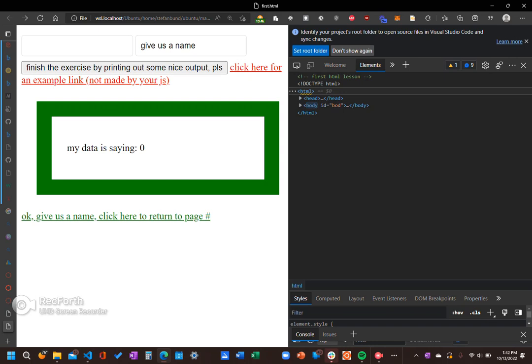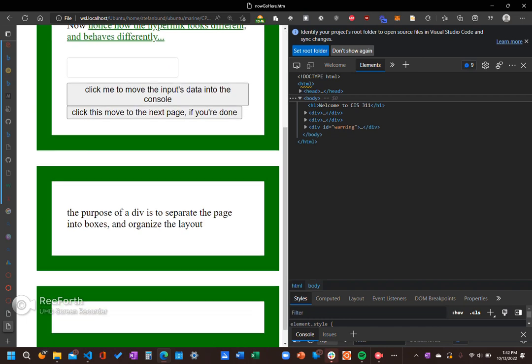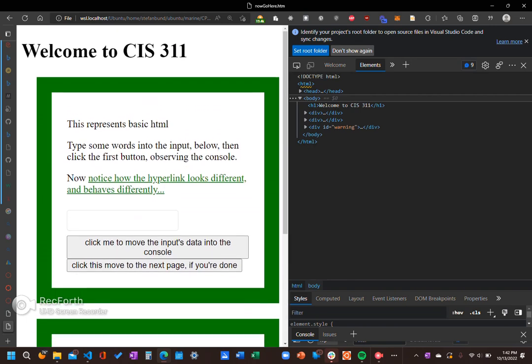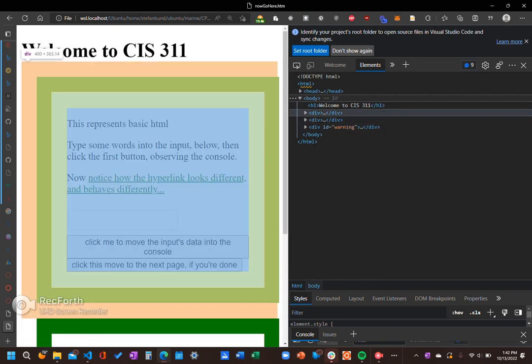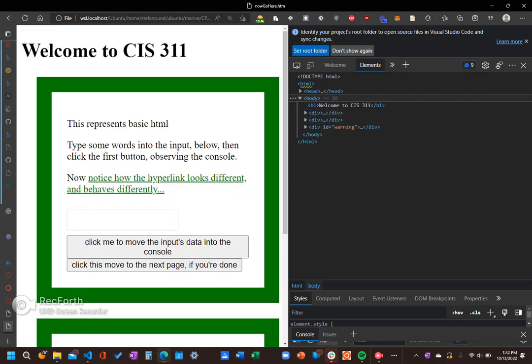So let's save it. And let's see if that's good to go. Redirect you here. Okay, welcome. Okay, so really the very same idea where we're creating a couple of divs programmatically.